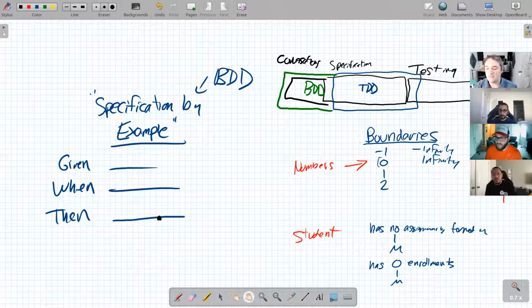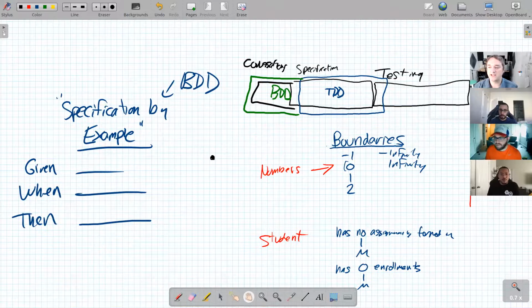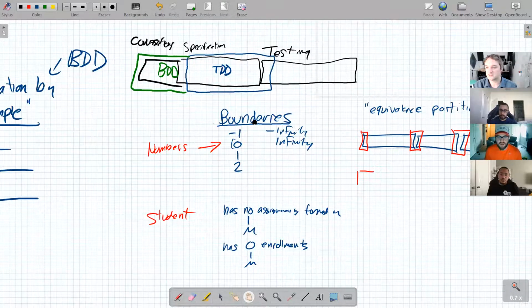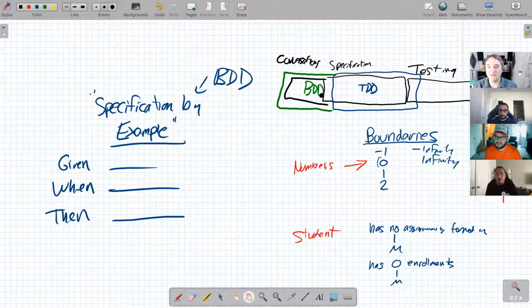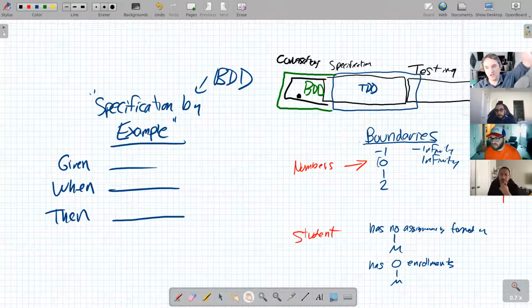Mm-hmm. And then what ends up happening is if you do double loop testing, which we'll talk about later, as you get closer down to the metal, that's where it starts looking more like this. Because you very well might want to boundary test, especially utility functions, where you don't know exactly how they're going to get used. Boundary testing still has a place in that. Gotcha. But a good example driven by the behaviors ultimately up high.